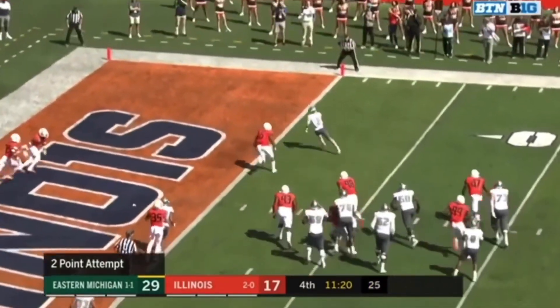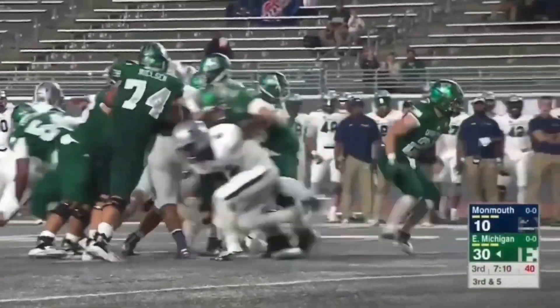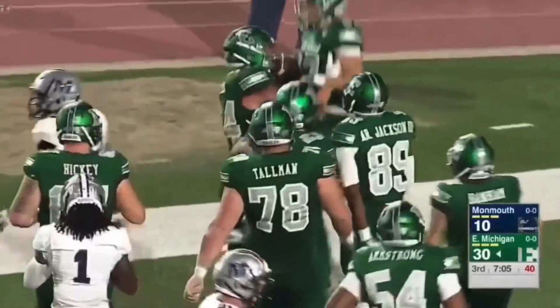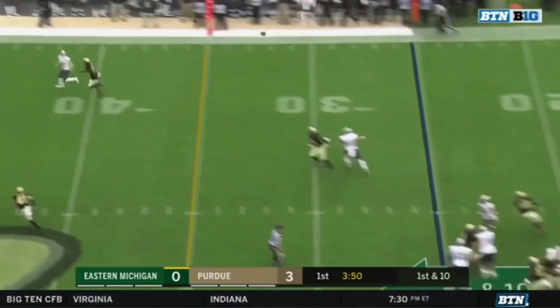Since Sexton is known for his speed, there is a very good chance that he could beat out Ray Ray McLeod for the return specialist job. Sexton also blocked three kicks in college, which the Steelers haven't really done much of in the past couple years. And during the spring league season in 2020, Sexton had two return touchdowns.